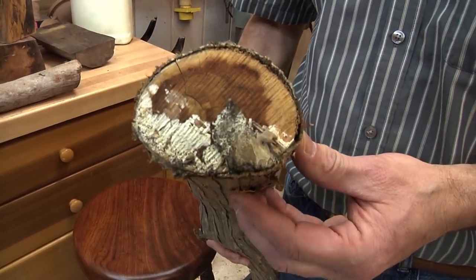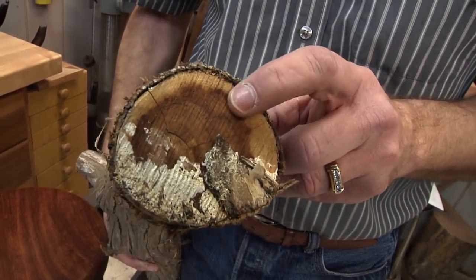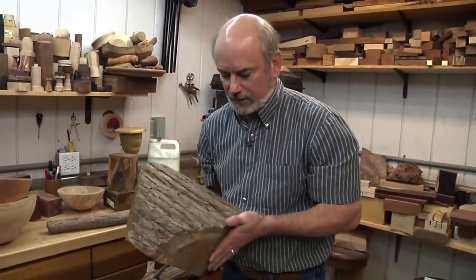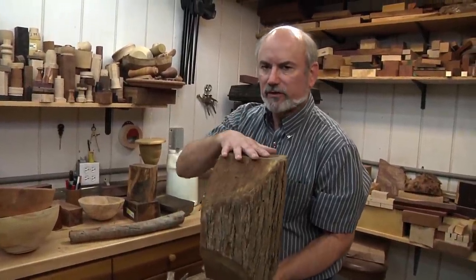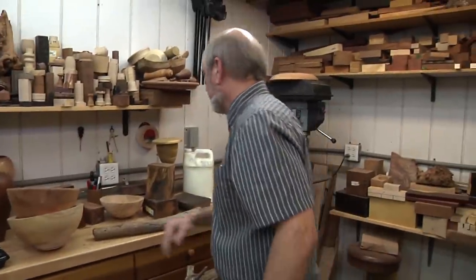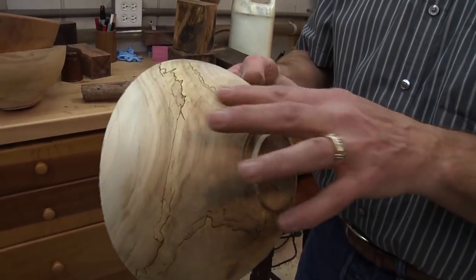This is a piece of cedar I've had out in the backyard — there's fungal growth and mold, and you can see the wood getting dark. You can do some cool tricks with green wood: take a log, put it in contact with dirt in your garden area for a month or so — seal the end or cut the log longer than you need so you can trim off any cracks. By doing that, you get what we call spalting, which creates these beautiful patterns. That's what makes ugly wood beautiful.